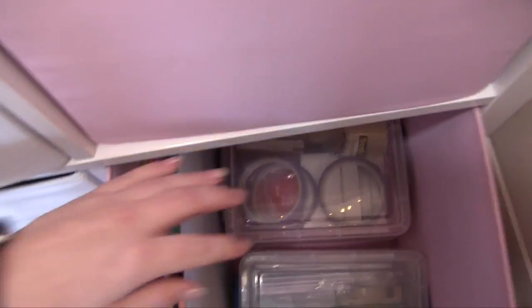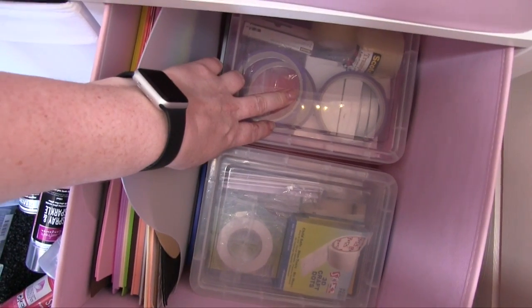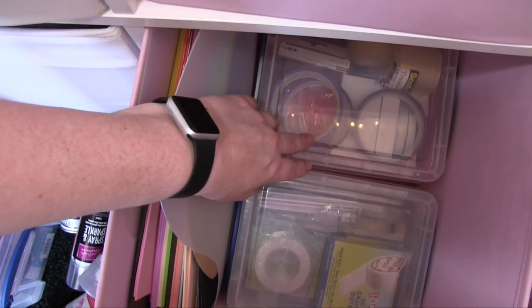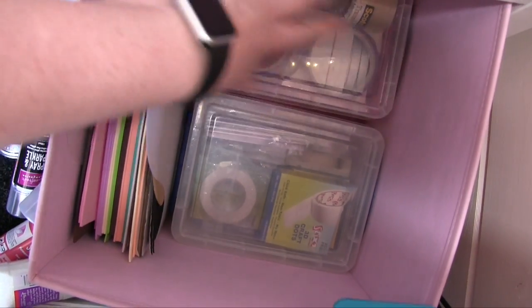Then just at the back at the very bottom is all my tapes and my refills for my ATG, etc., which I really must do. So that's all in there. These boxes, again, they sit really well. You could, if you wanted to, have another one there.